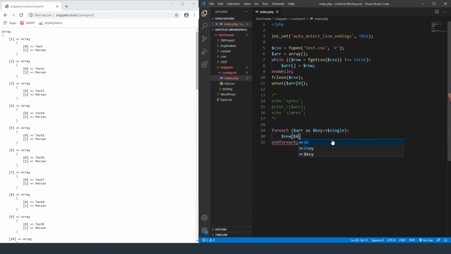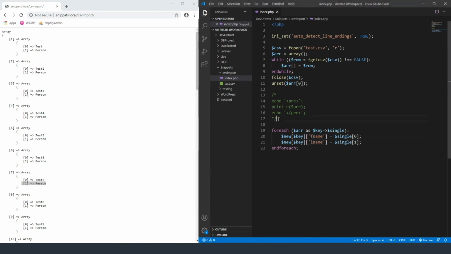So the key will stay the same, but we want to pass a new variable called fname, and then we're going to make that point to the single 0 that's being pushed across, which would be something like this. So this is the 0 key, this is the 1 key. We want this to be fname and lname. So let's come over here, we're going to copy this, and we're going to change this to a 1, and we're going to change this to an lname.